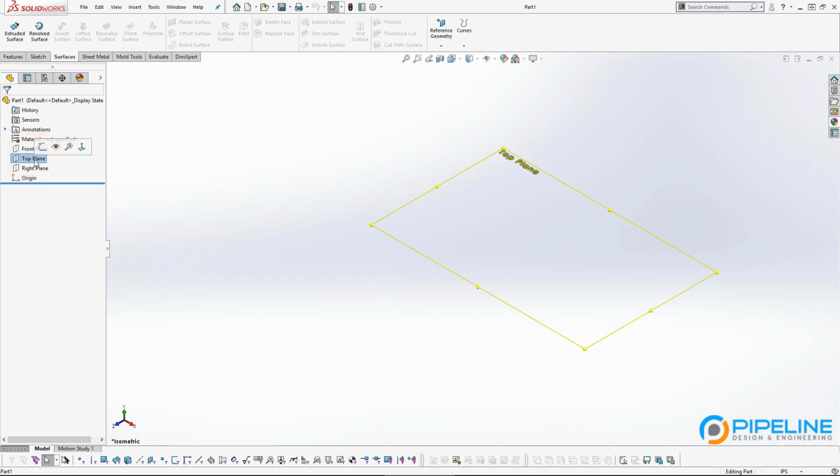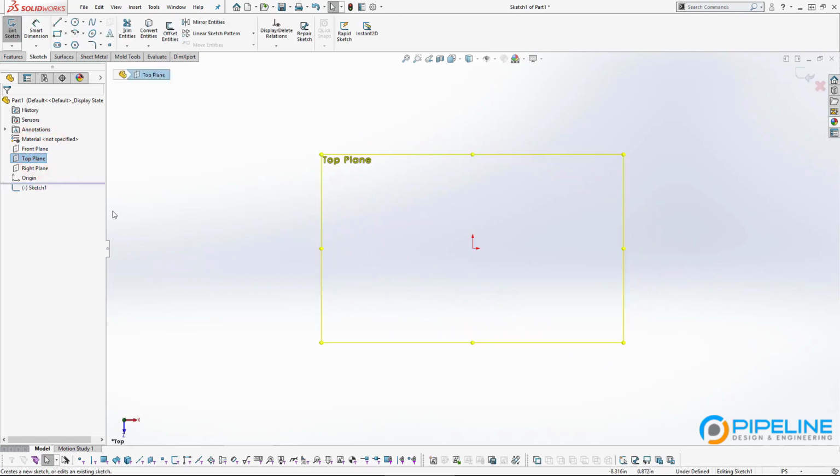Because our holder is going to be set down on the table, I'll probably just start by drawing a profile of it and extruding for now. We'll start by just making a big block and cutting a hole in it so we could drop a bunch of coasters into it. So in this case, I'll create a new sketch on that plane like we've done in the past, and I will draw a rectangle.